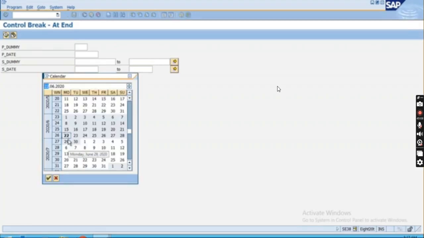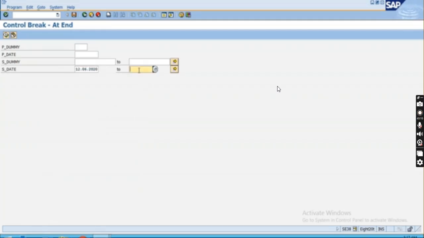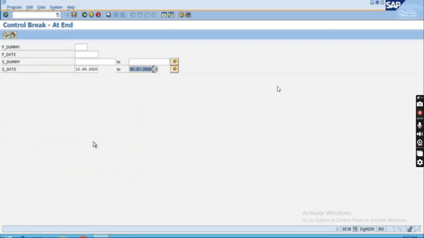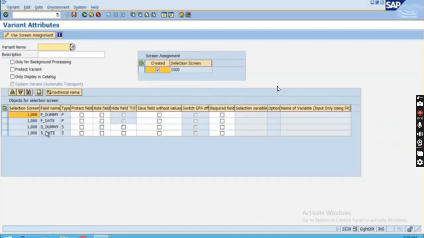Otherwise, what you will have to do, 22 minus 10, it will be 12. So you will come over here, and again 22 plus 10, what is going to be? 32. That means 2, right? Like that you will have to come and choose every day. It might be irritating for you. So what you will do, remove this one, remove this one, and again click on the save button.